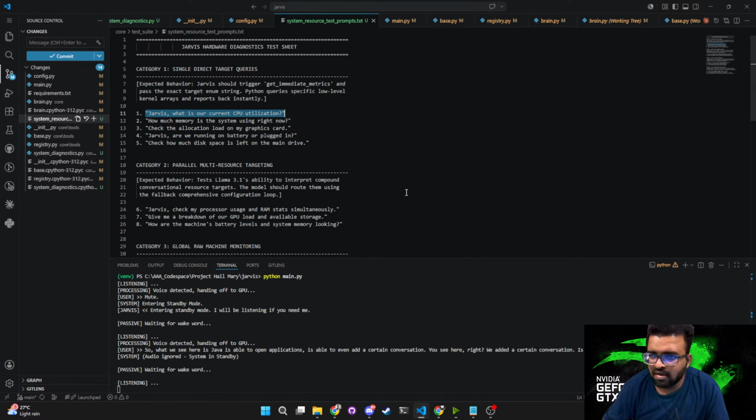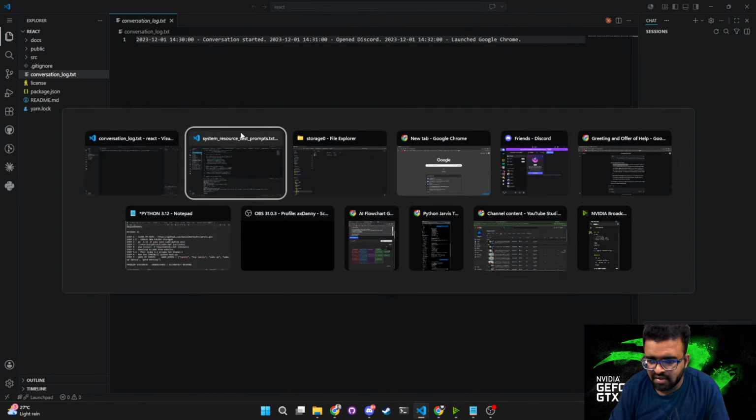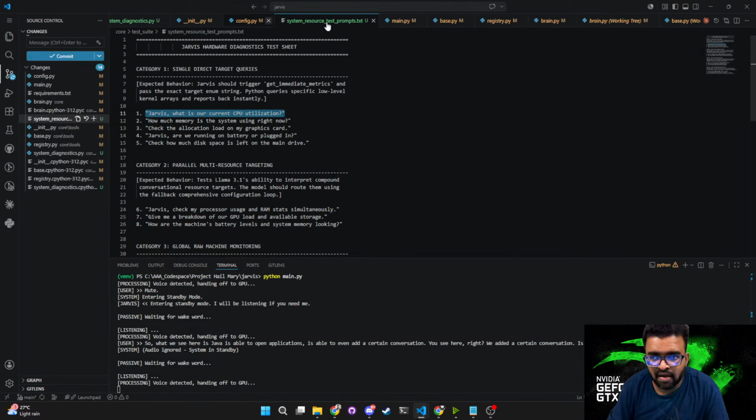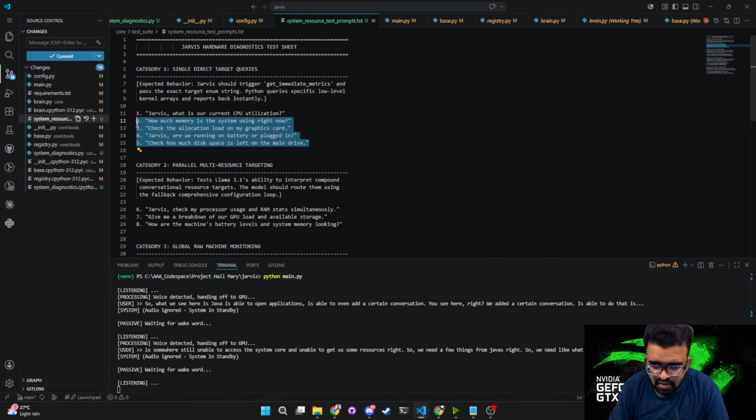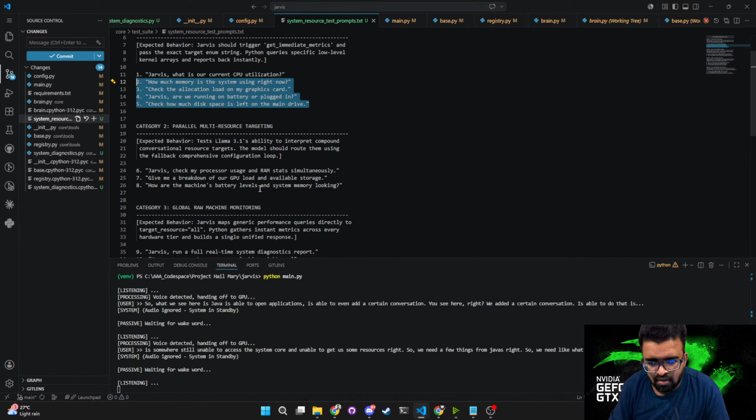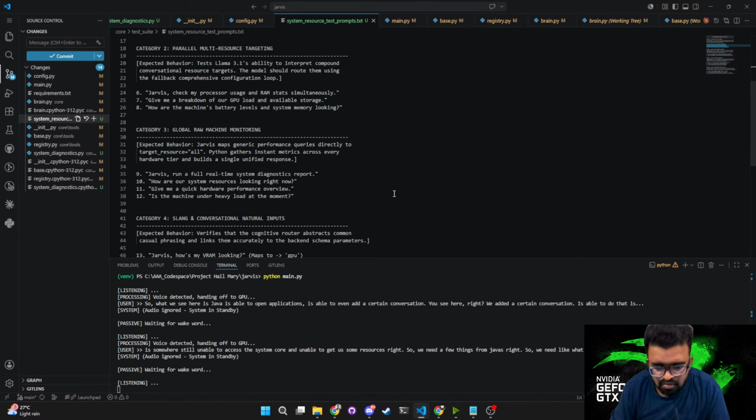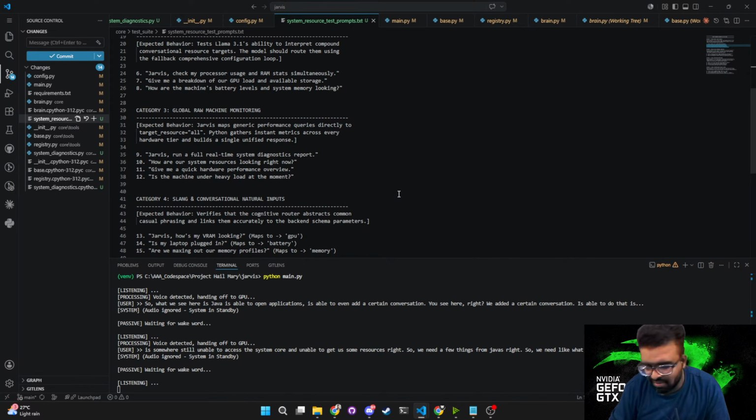So we need a few things from Jarvis, right? We need the system resources information. We need memory. We need GPU information. We need a breakdown. So I think Jarvis is able to navigate the system, navigate the file systems.